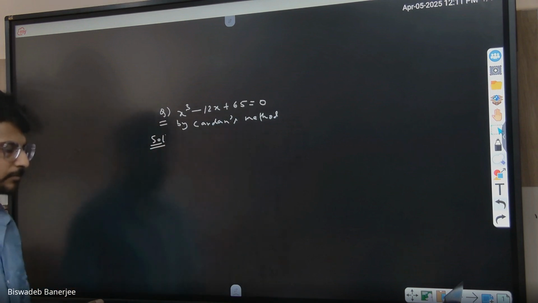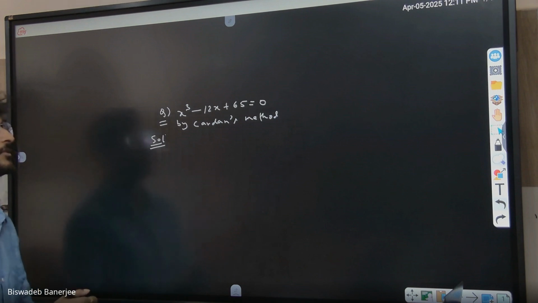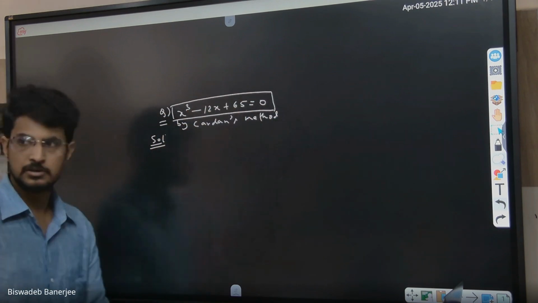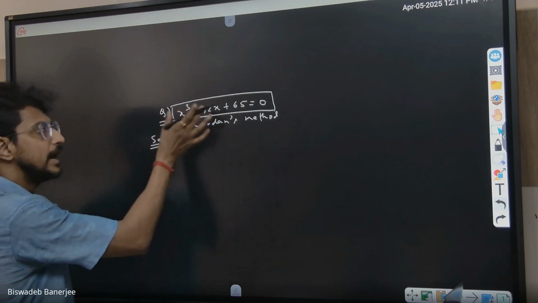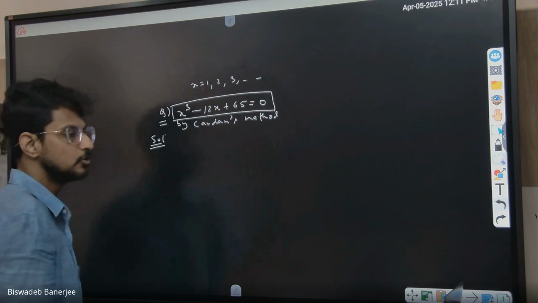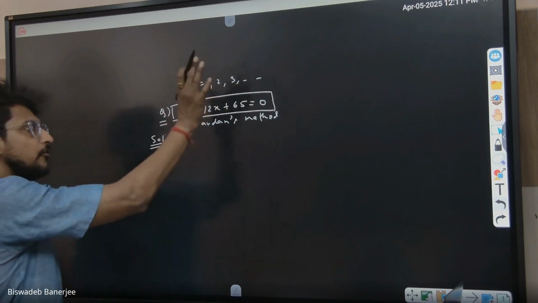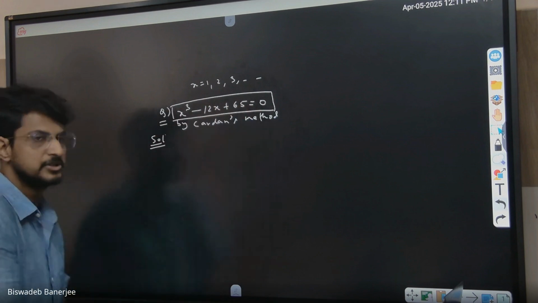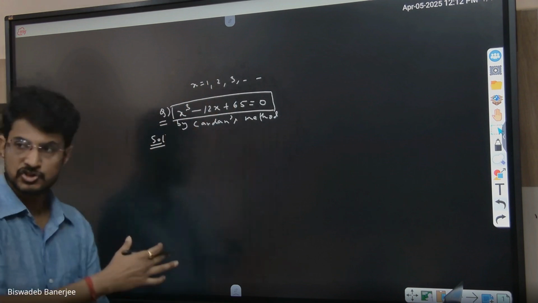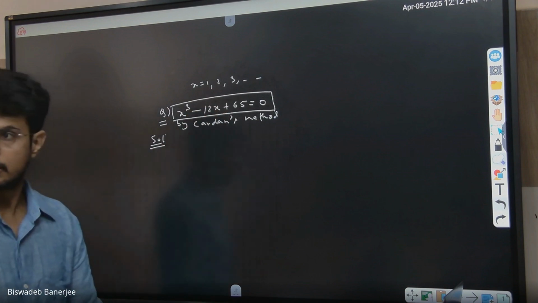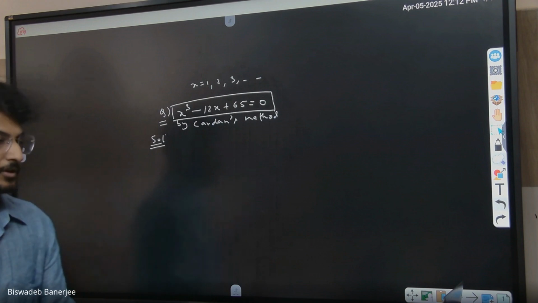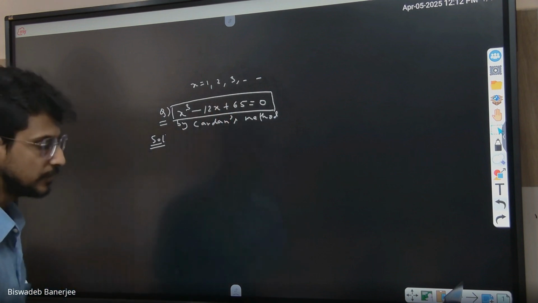The equation is x cube minus 12x plus 65 equal to 0. You can see that you cannot use the vanishing method to solve this question. That means you cannot find a value of x so that this equation will be 0. You can put x equal to 1, 2, 3, and so on, but this equation will never be 0. This equation will be 0 for a fraction. But how can you find that fraction? It is very difficult to find that fraction. That is why we shall discuss Cardan's method.